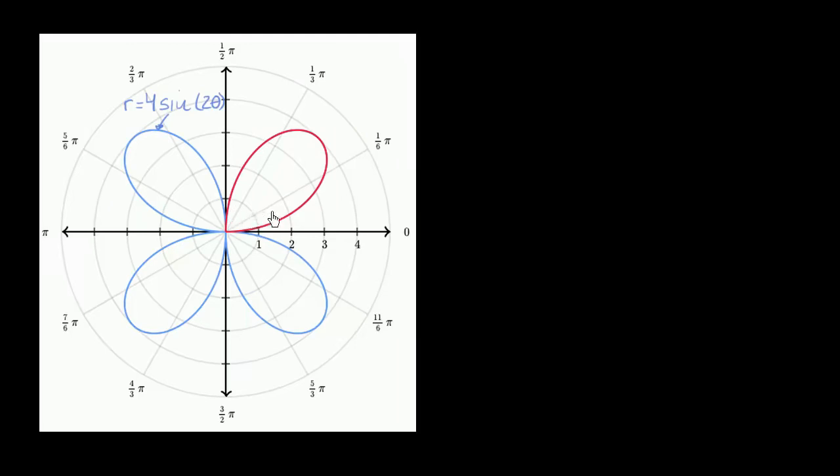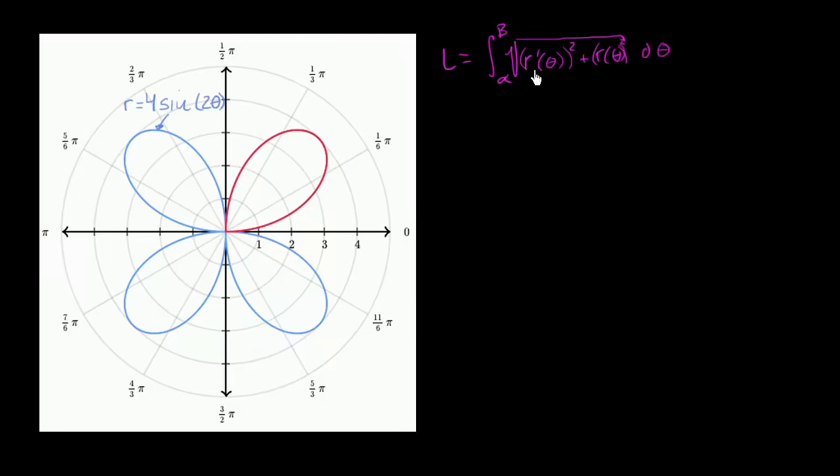So I'm assuming you've had a go at it. So let's just remind ourselves that the arc length is going to be the integral from our starting angle to our ending angle, so we'll call it from alpha to beta, of the square root of the derivative of our function with respect to theta squared plus our function squared, d theta.